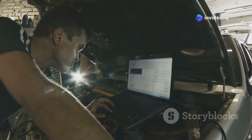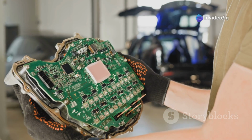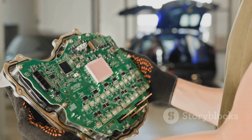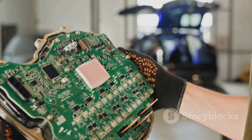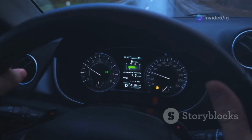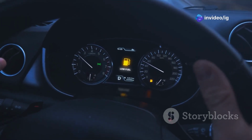So what does P0460 mean? The P0460 code indicates that the engine control module, or ECM, has detected a fault in the fuel level sensor circuit. This sensor sends information to your vehicle's computer and fuel gauge to display the correct fuel level.